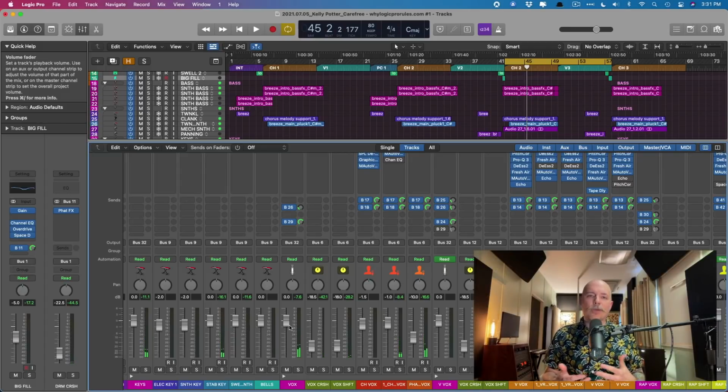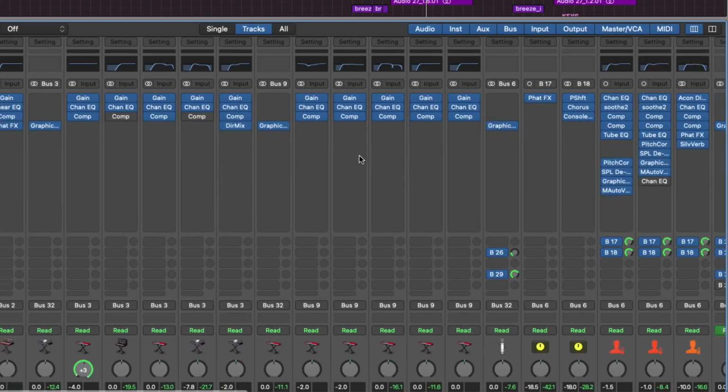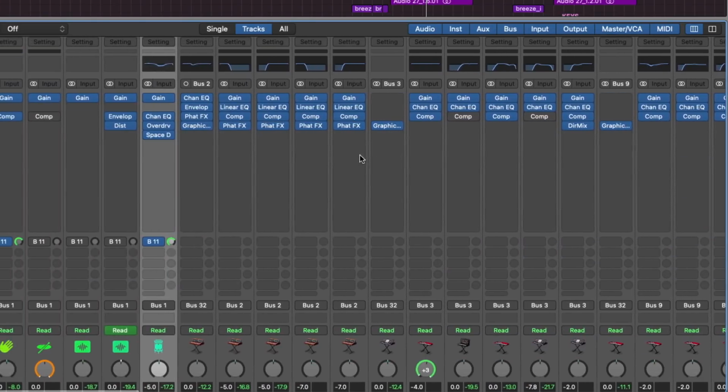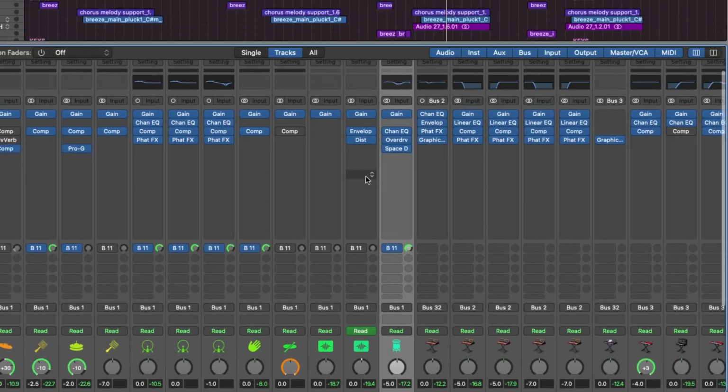So I'll let you decide what you think is too loud, too quiet, but I believe that you can hear that when it's too loud, it feels like too much and things need to be reined in with EQ or compression. Whereas if it's too quiet, then we need to bring stuff out of this particular vocal track. So by focusing on faders first, I think you can solve a lot of problems very easily without needing tons and tons of processors. If you take a look at my mix, I pile on the processors on the vocals, but just about anything else in the mix is pretty low key. I don't need much besides EQ, compression, and a little saturation.